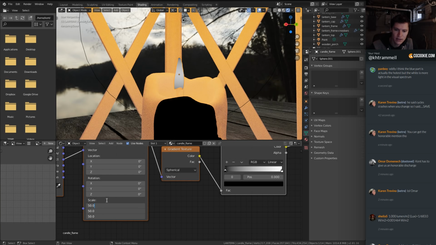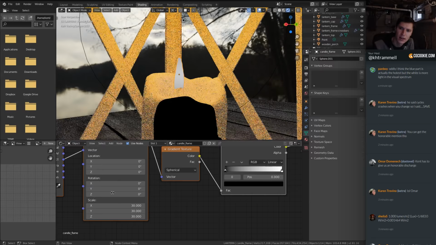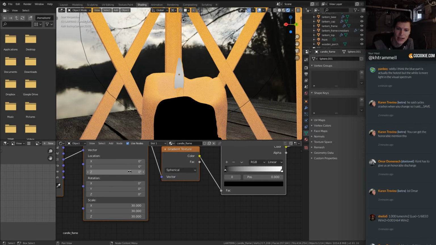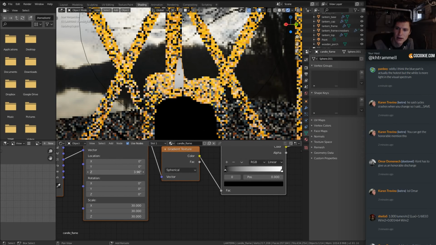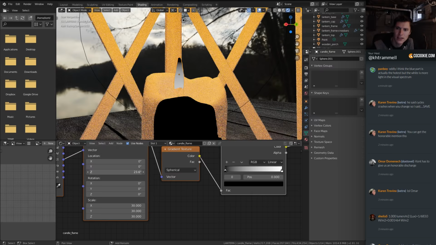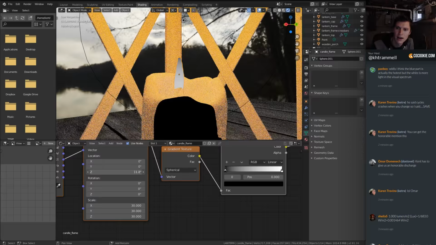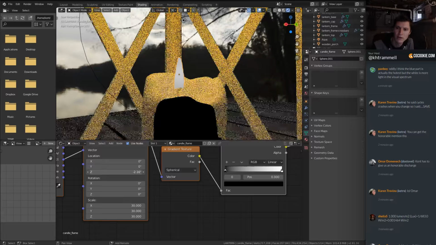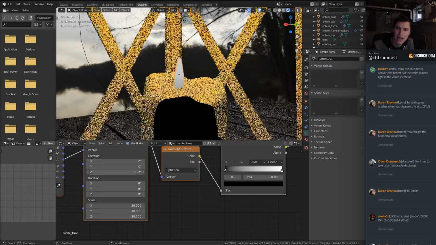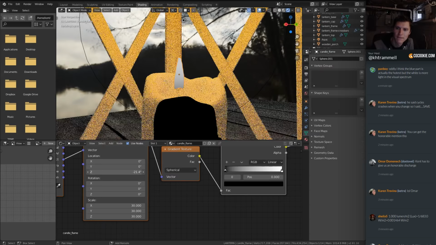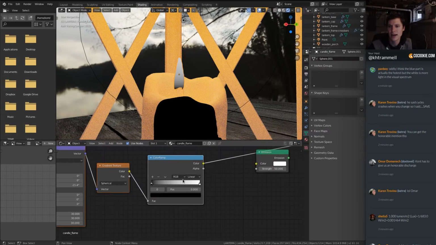All right, so let me change the scale down to like 20, maybe 30, and then move the location in Z up a little bit. All right, I should start to see, there we go. So I want white at the very top and black at the very bottom. There we go. That should give me what I want.